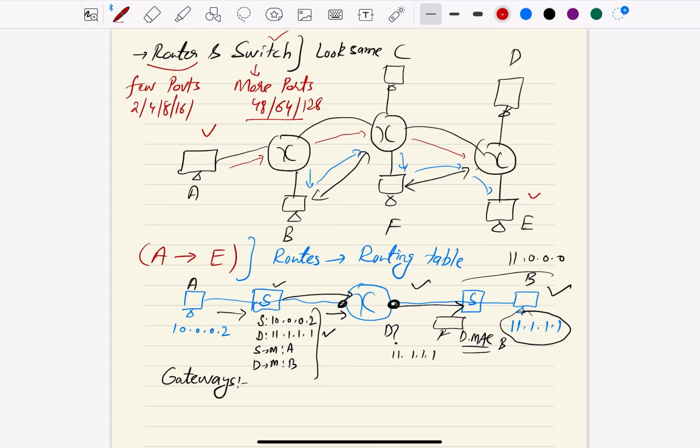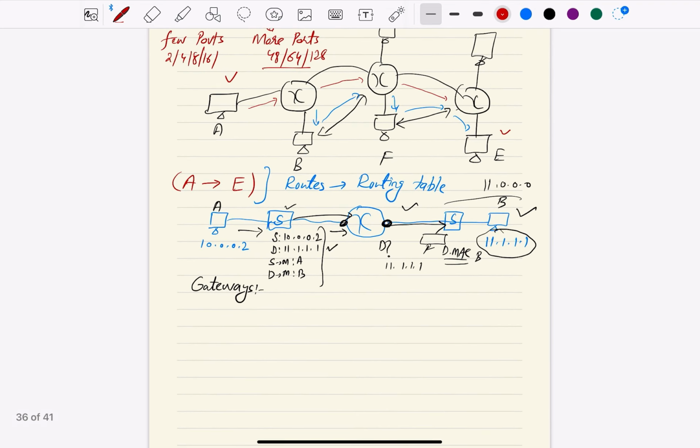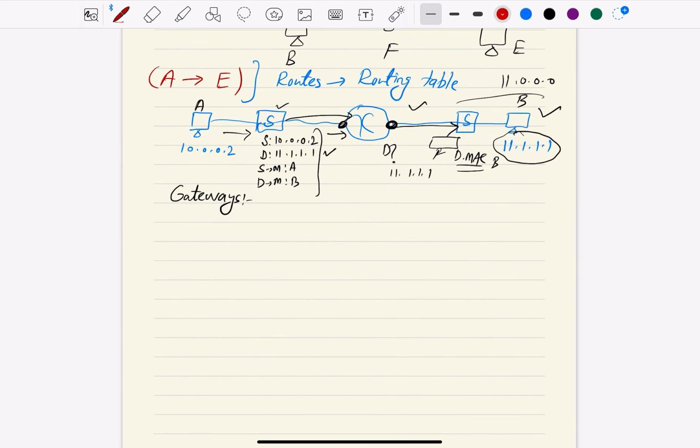Okay. All right. One more thing: people confuse a gateway with a router and feel like gateway and router are both the same thing. That's not true. A gateway typically operates on the application layer, the topmost layer, and it is basically the entry and exit point of the network. It can be a separate device.